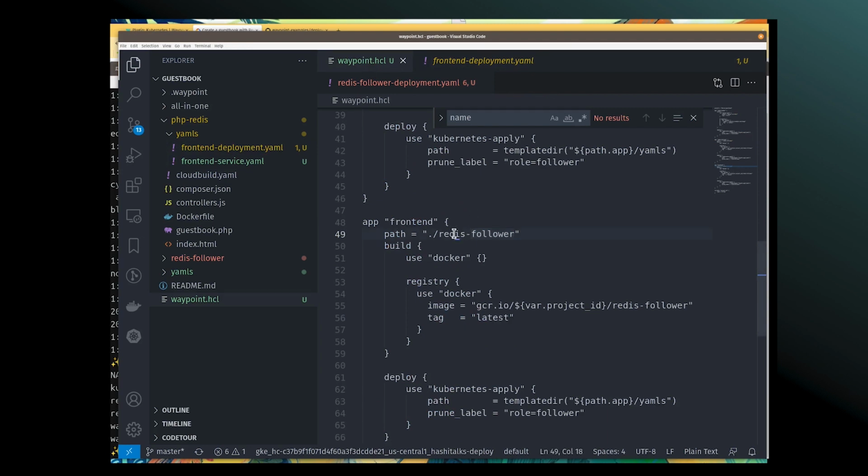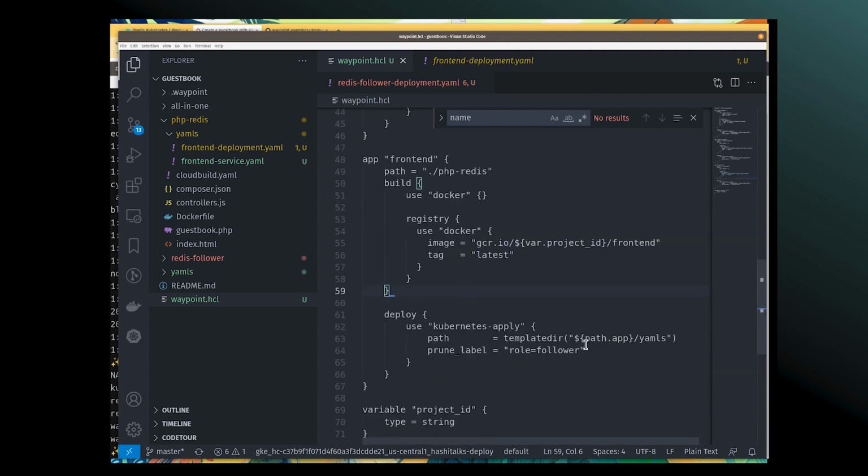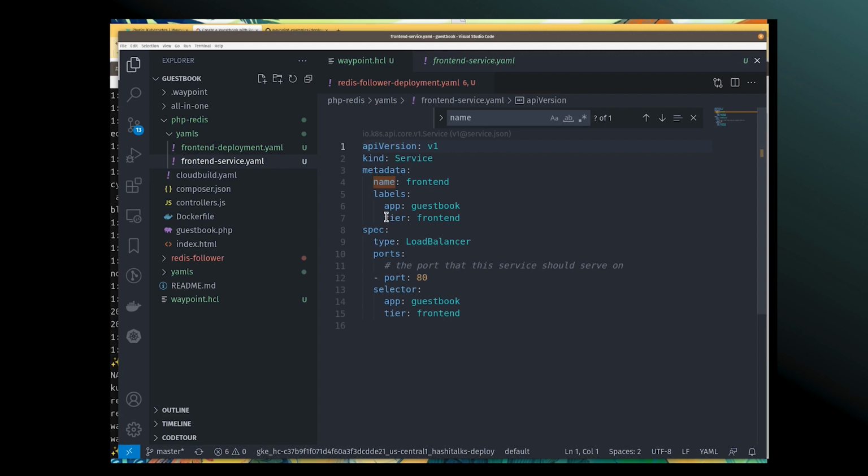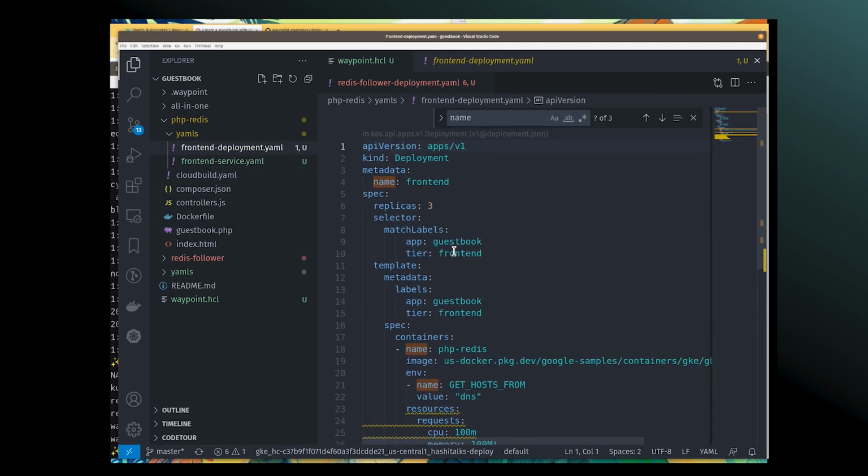All right, so this is gonna be PHP Redis, and this should all be pretty similar, so that can stay, right? We're just gonna update this to front end. And then our Kubernetes Apply path is the same. Okay, this has to be different. So service, tier front end, sure. That seems fine.